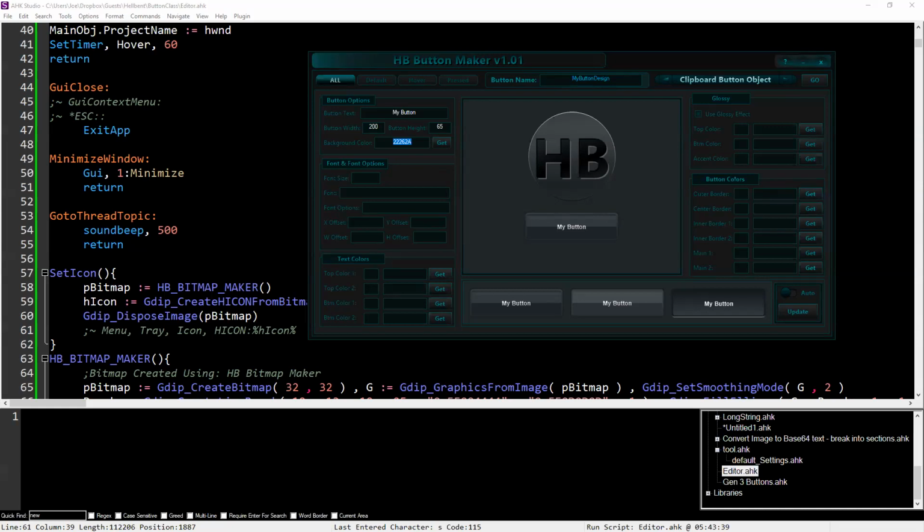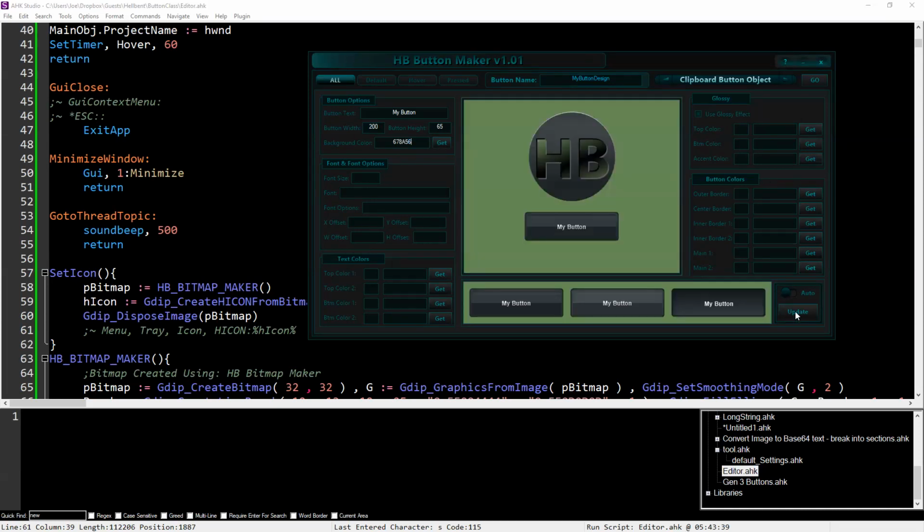Right? So you can either type it in, or you can press the button that says get, and then you can mouse over any color on your screen and press Control and it'll update it. Now, to start, the best way, if you really want to design something for this, is to start from scratch, which means taking the things in the panel that says button colors and setting them all to that background color.